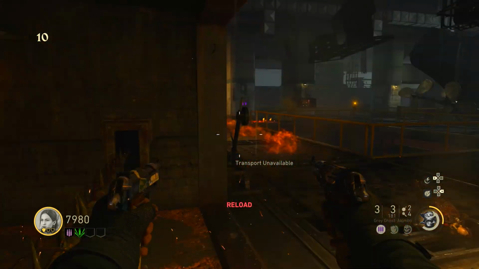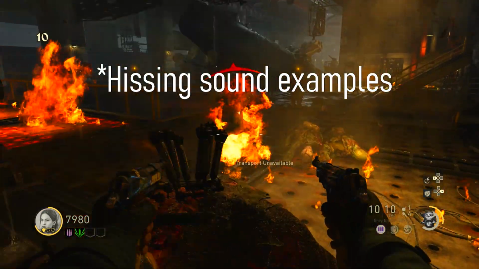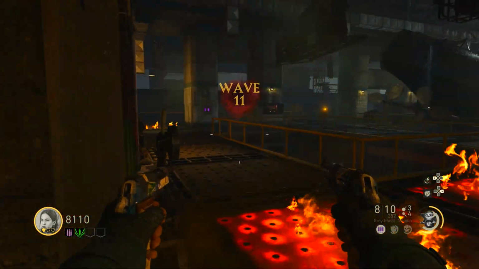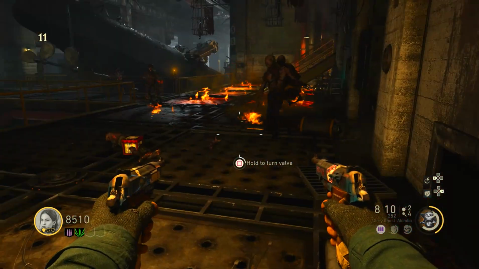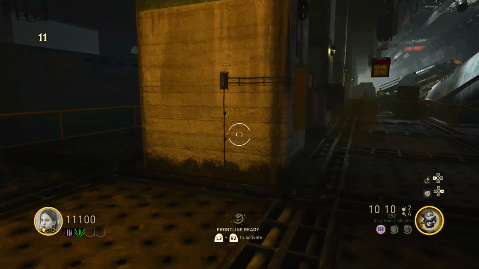You are then going to listen to some hissing sounds. When you hear the hissing, that means the fire underneath a valve is about to shut off. So just camp here until you hear hissing. If you hear it to the left, that means it's that far one. If it's to the right, that means it's the one right next to you. Depending on where you hear the hissing is what valve you have to turn off. Anytime you hear the hissing, just throw a Jack-in-the-Box and turn off the valve.